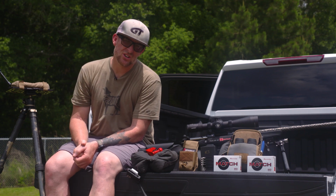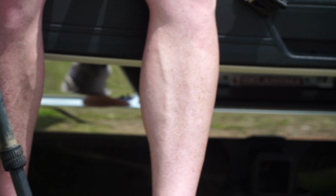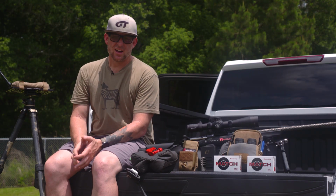Do my legs match the white of my truck? They're probably pretty close.